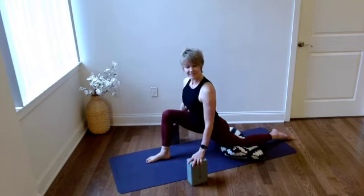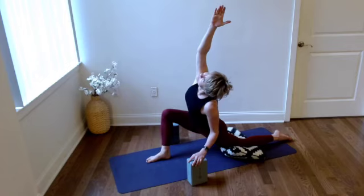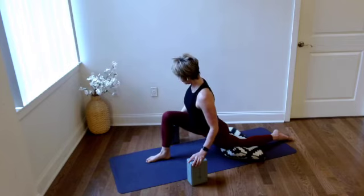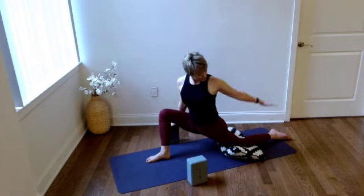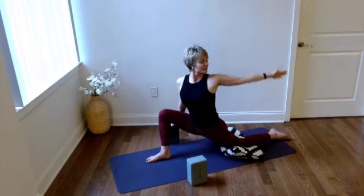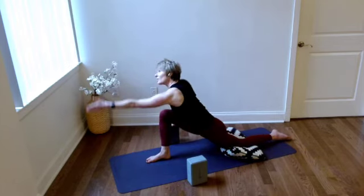Now keep your left hand on the block. Lift your right arm, stretch up. Big breath. And switch sides. So find the second block. Reach up and over. Now on this side, we're going to make some circles. So reach back towards your back leg, reach forward, all the way around. Big circle. Follow with your eyes, follow that thumb.